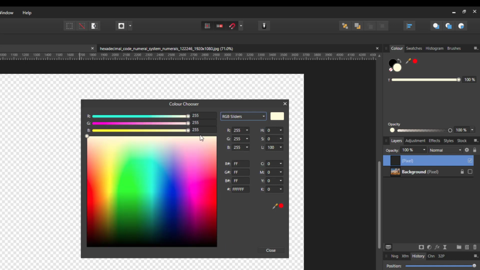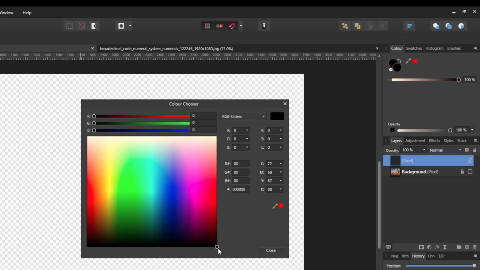These are the RGB codes, so you can see that the colour it's set on at the moment, which is white, has an RGB code of 255, 255, 255. If I move this down to black, all the way down here, the code is 0, 0, 0.